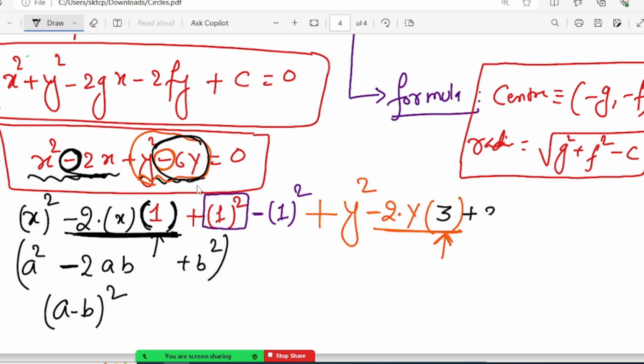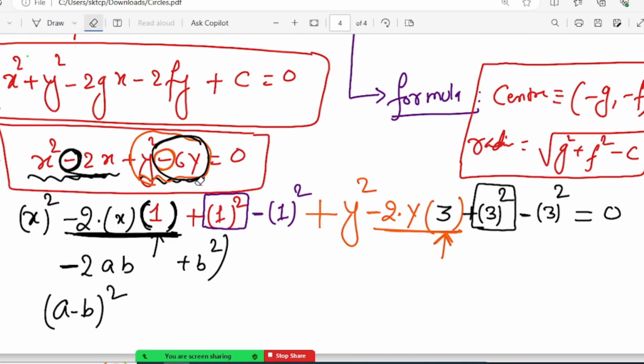So the next term requirement is square of 3. Since you have added this 3 square for our own adjustment, to cancel this out, we have to subtract this, right, Rishit? And rest all will be same. Any problem in this adjustment? No. Very good.